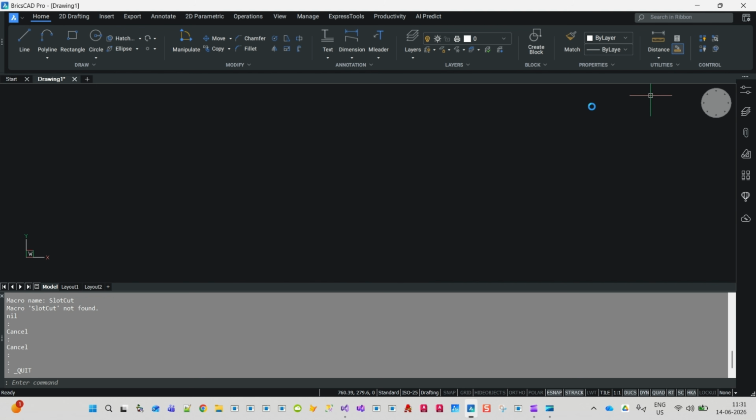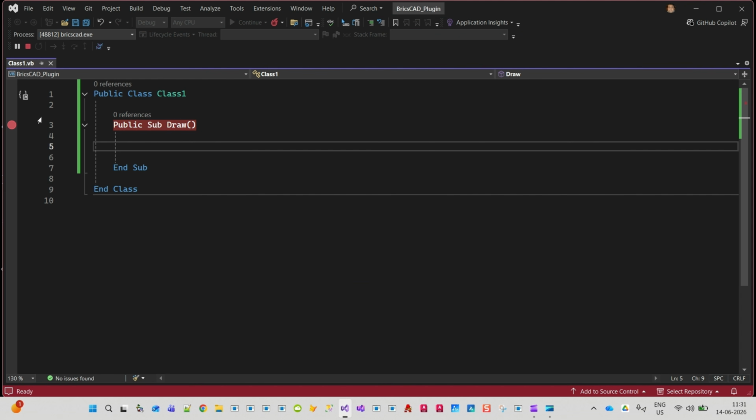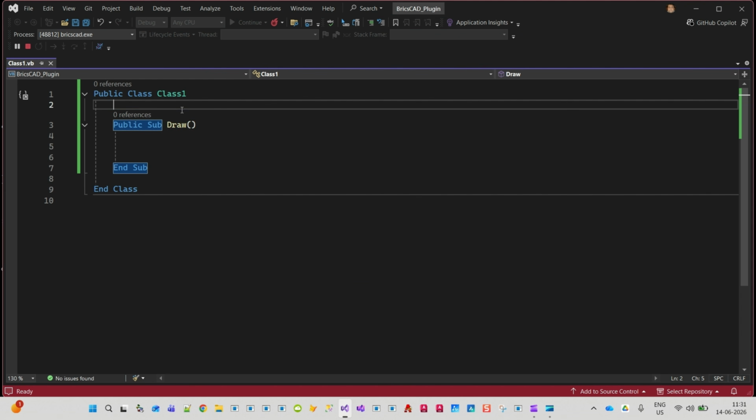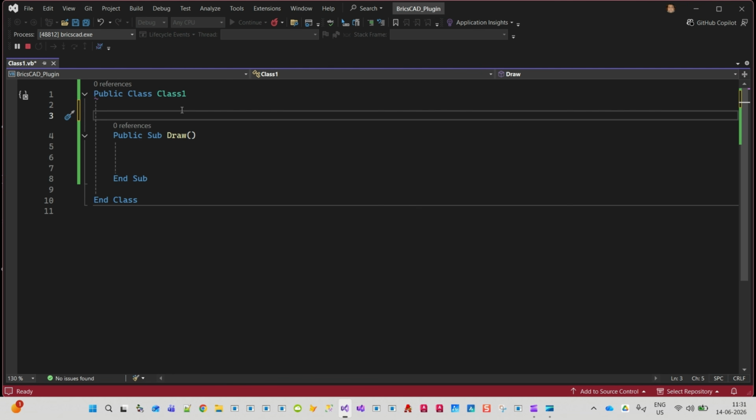So how to do that? This is a subroutine and we have to attribute it as a command method. Look at the syntax. Now CommandMethod is red because it is not defined, undeclared, whatever it is. Important thing, you have to open and close brackets.